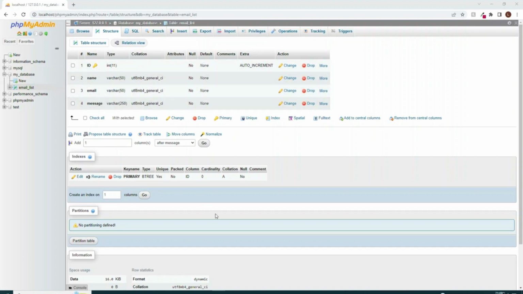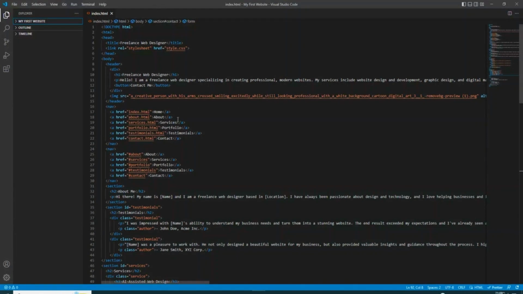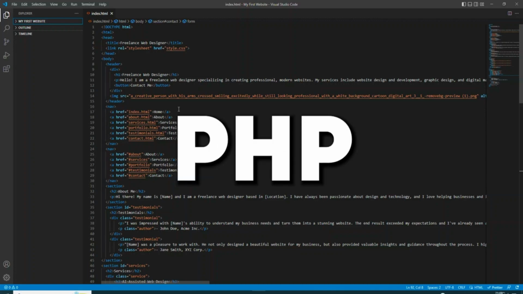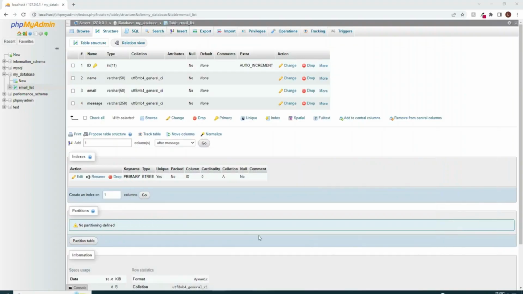But for that, we are first going to need to change some things to our code to actually send the data over there. And for that, we are also going to need yet another coding language, namely PHP, which is a server-side language that we are also going to use when we are actually going to host our website online. And right here, when we're doing this local hosting, we can already get a feel for how this works. But I don't think we actually need to know how PHP works to get this contact form working if we just ask ChatGPT to explain it to us and have ChatGPT just give us the code. So let's go to ChatGPT.